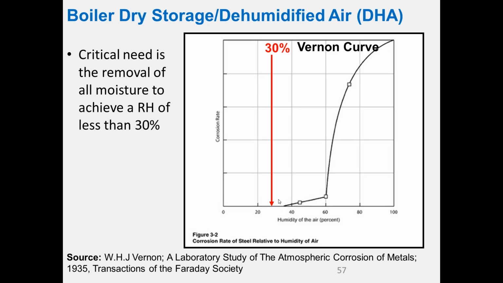goes to 0. So if you've got a boiler and you say, I don't need to run it for 6 months, or I'm shutting it down, we would recommend that you blow it down hot and get all that water out. Then you either use something like instrument air, or you get a turbine, or you get a dehumidification system in there, and you dry it out, and you try and get the internal environment of all the water touched surfaces down below 30% relative humidity.